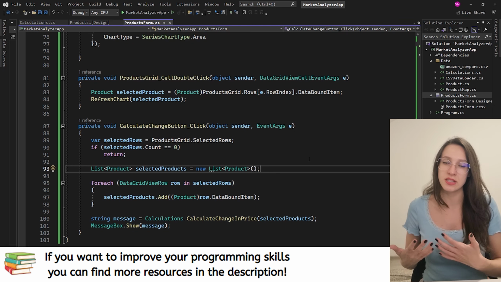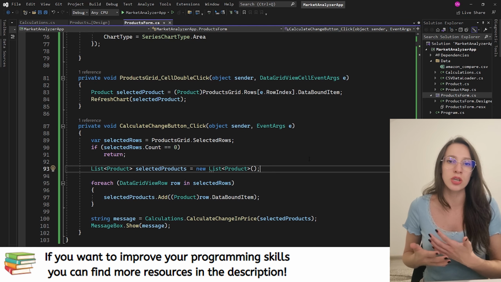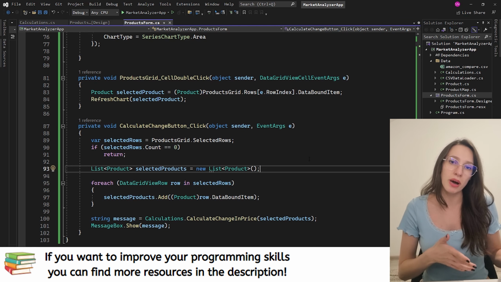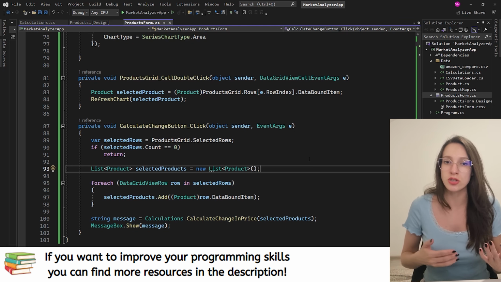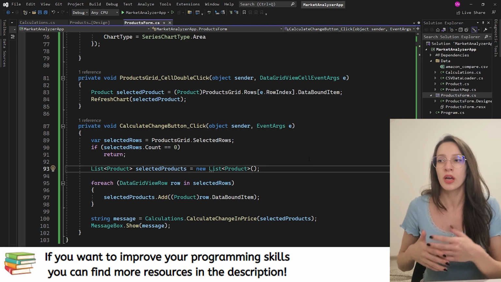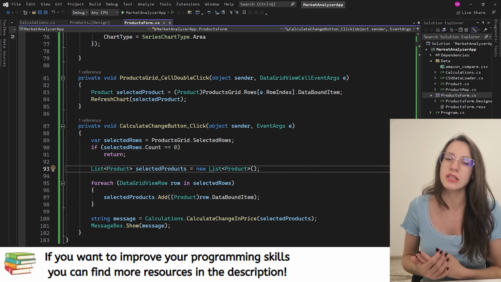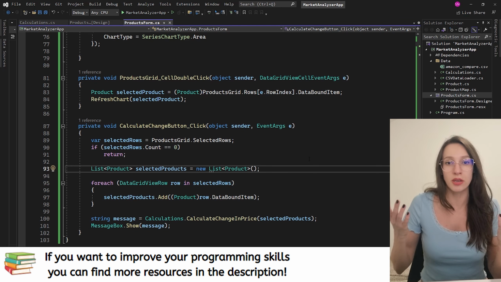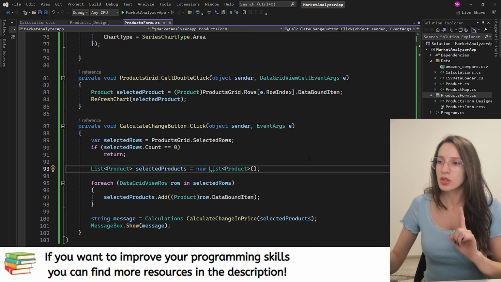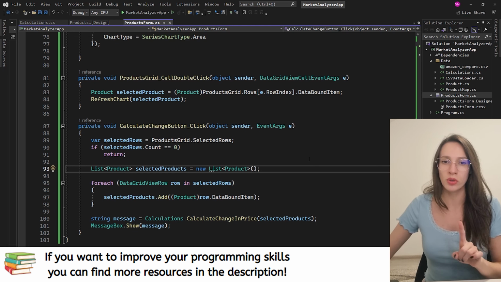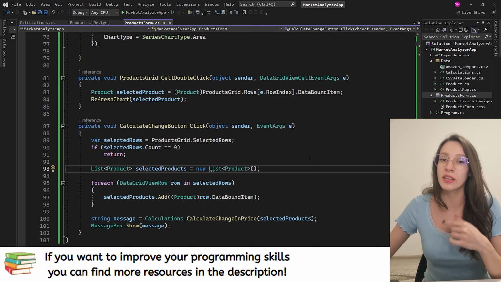And many businesses use this type of information in order to decide when to buy certain products or to sell them, when to buy stocks or sell them, and so on. I will not give any financial advice, but I will teach you how to build this application so that you can make your own decisions however you want. So let me write the code and then I will show you the functionality and I will teach you how to implement it.